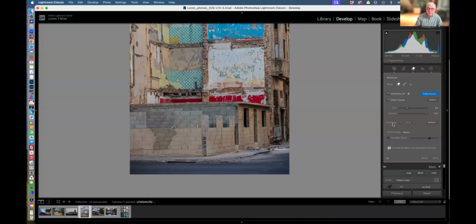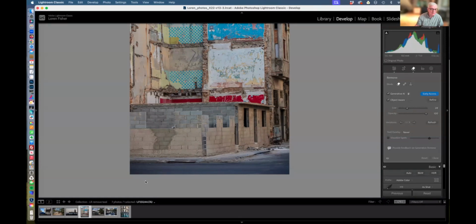Like I say, you can't go backwards on those variations. I don't know if that's something they'll add. That's pretty handy in Photoshop, to go back and see what you've done before and which one's better. But in this case, you can't do that.